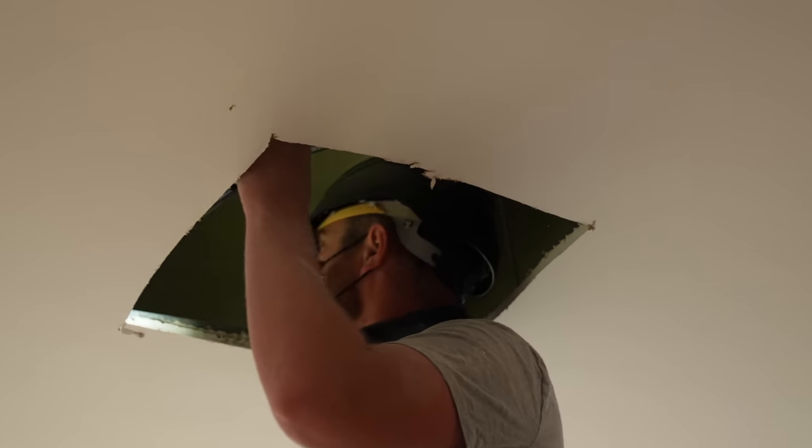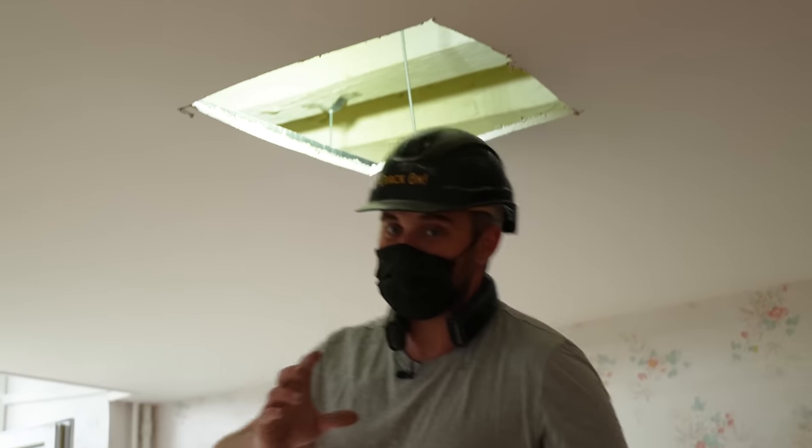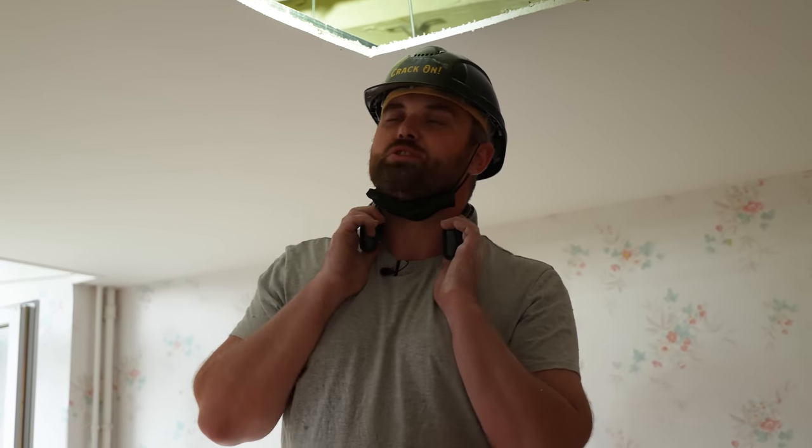Yeah. Well, it's amazing up here, but before I show you, I want to talk about the thing I'm wearing on my neck. This is called the Coolify 2S, and it's an air conditioning system for your neck. It has semiconductor technology on the back. It has two brushless motors and multiple air outlets. It has up to 18 hours battery life, and it's amazing. It's keeping me cool at the moment on a very hot day like this. So I'll definitely be wearing it for the future. Anyway, let's see what's up here.